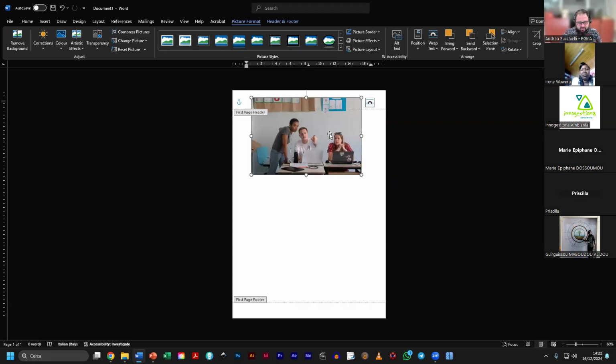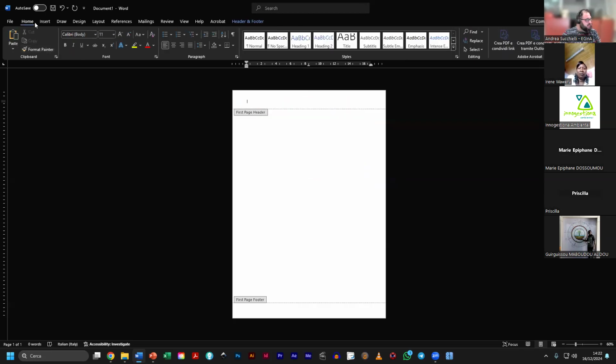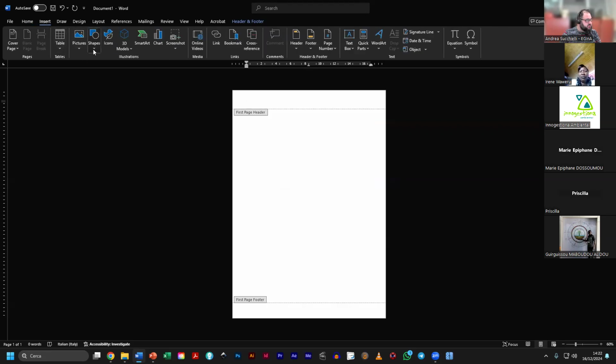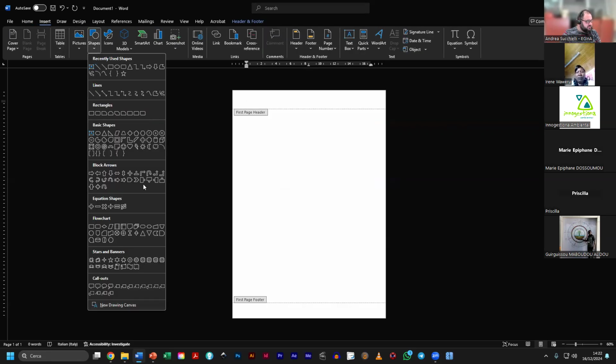Now, instead of an image, I could also add, for example, a shape. We have a lot of shapes that we can use. We have squares, circles, rounded squares, triangles, arrows, lines, text boxes, free forms. You can prepare free forms. You can choose a lot of different shapes. There is, for example, a rectangle with a single corner, with two corners like this kind of leaf, etc. The only limit is the fantasy.